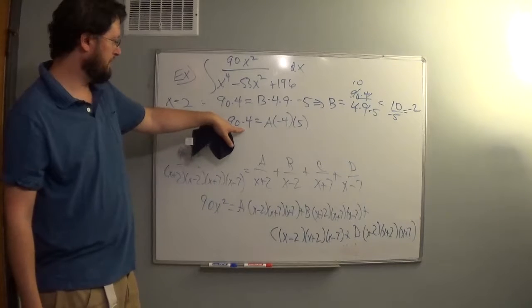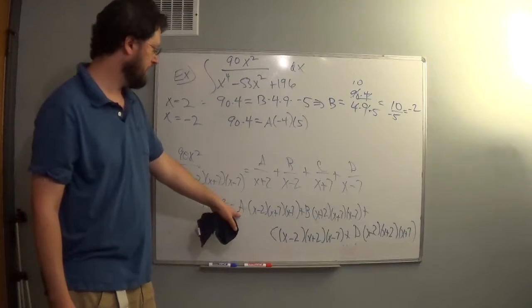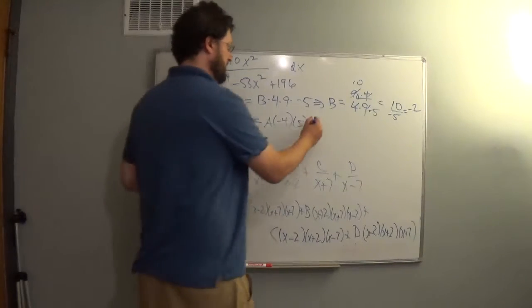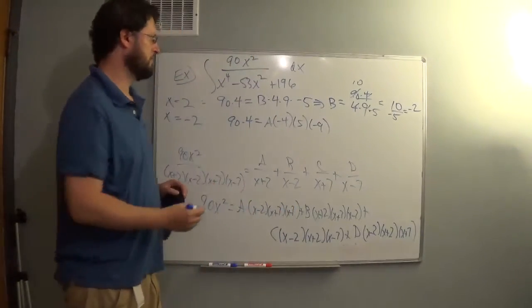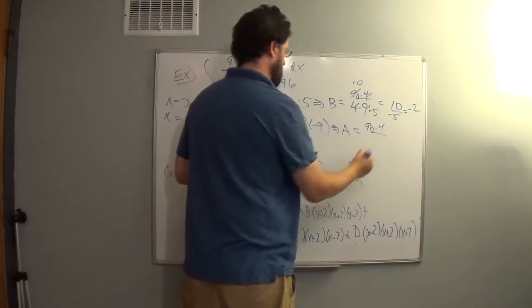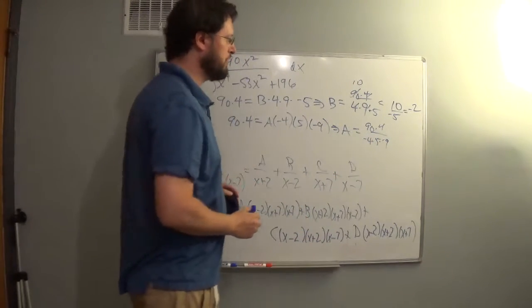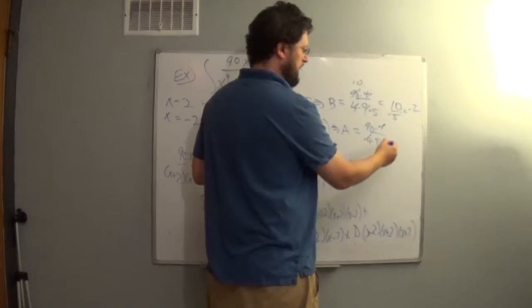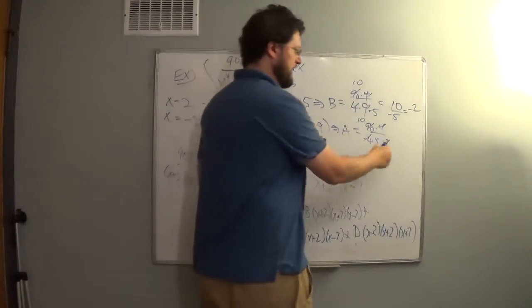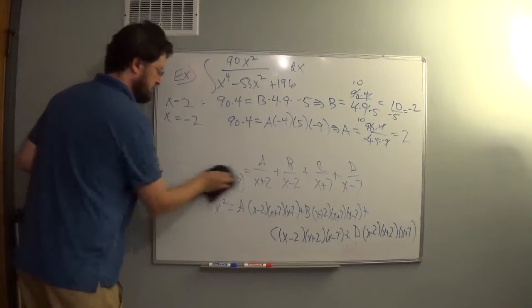Okay, so that will be 90 times 4. A, so where are we at? A, negative 4, plugging our negative 2 in. That's a 5, and that's a negative 9. So that tells me that A is 90 times 4 over negative 4 times 5 times negative 9. And again, we look to see what cancels. The 4 cancels, the 9 cancels, leaving a 10. Now the negatives both cancel, which is just 10 over 5, which is positive 2.